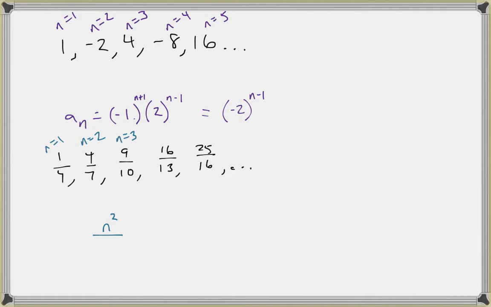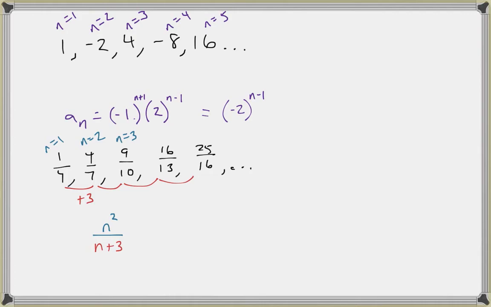On the bottom, 4, 7, 10, 13, 16. We want to look at what change is happening here as we move from term to term to term. Each time we are adding 3. We want to think about what kind of math is going to make us add 3 every time. The most common student mistake is for students to want to do something like n plus 3. We're adding 3 every time.